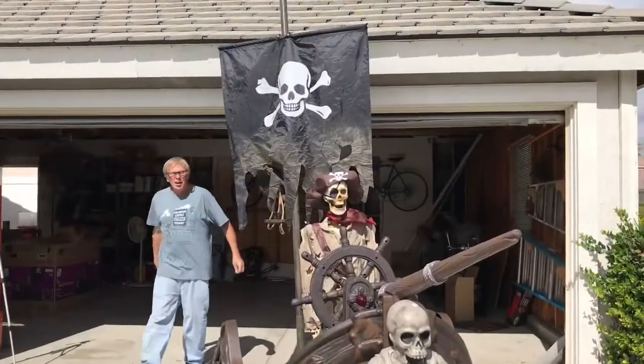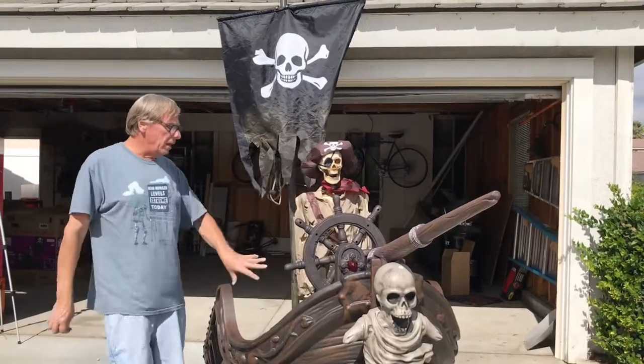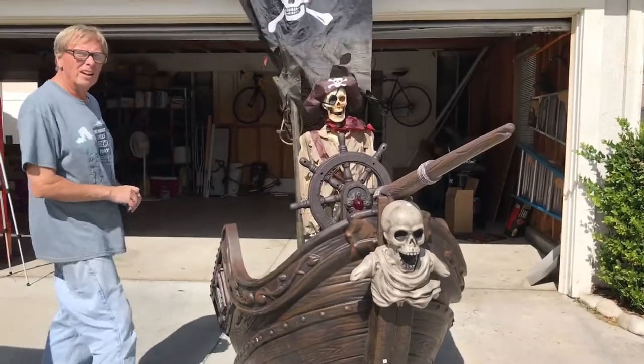Are you going to put low-lying fog on Halloween? Low-lying fog, and I think I'm going to put a lightning machine that's going to flash up through him into the Jolly Roger flag. Oh, that's going to look so neat.